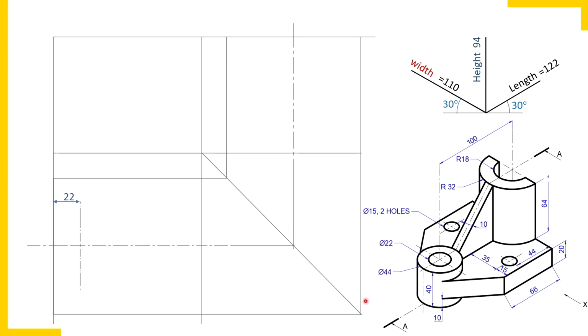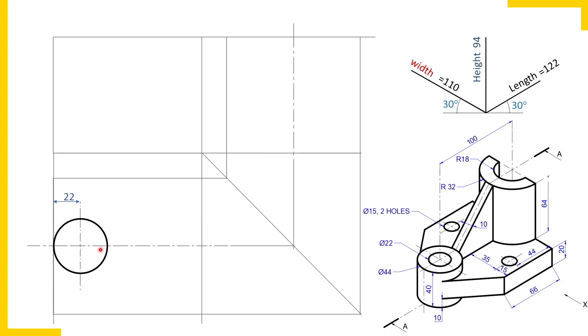Now draw a circle of radius 22 millimeters. So that diameter will be 44 millimeters. So this is how we have completed the circle. Now the cylinder has a hole. Smaller details we'll prefer drawing afterwards. So let's draw the major parts.